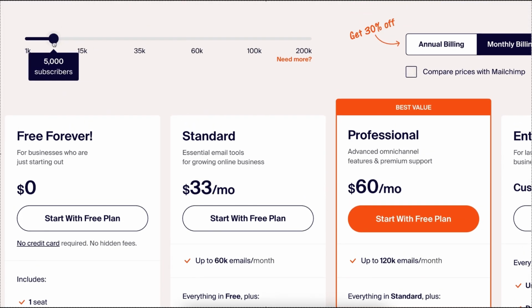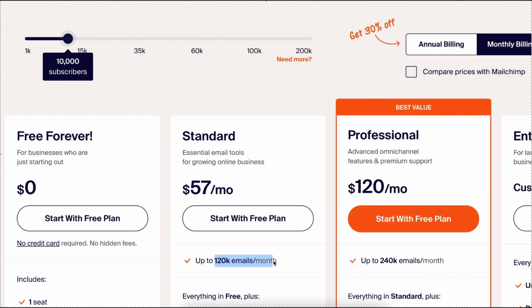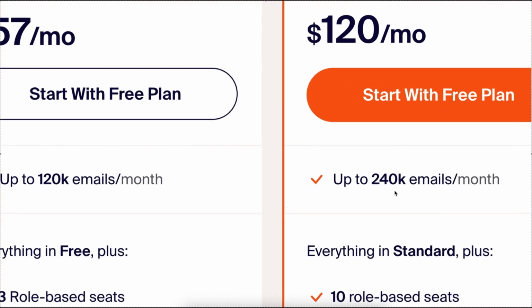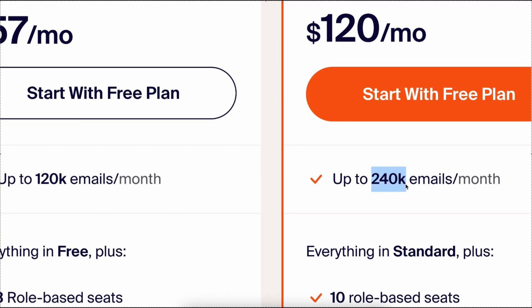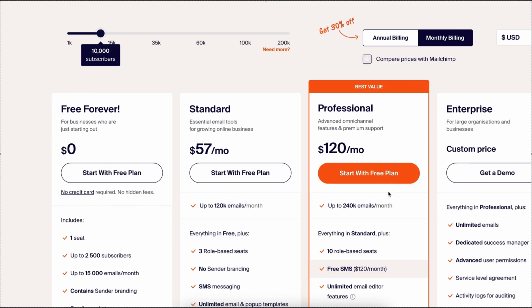Also, if you have below 10,000, somewhere between 5 and 10, let's say 7,000, then that becomes more per subscriber than 12 emails. But if you go with the professional plan, then here you get 240,000 emails, double the amount. So basically at least 24 emails per user per month, if not more.